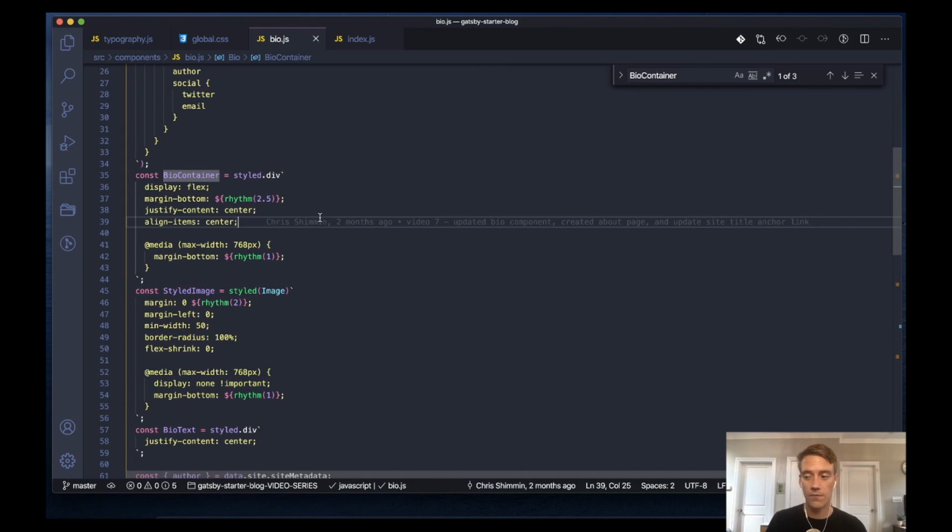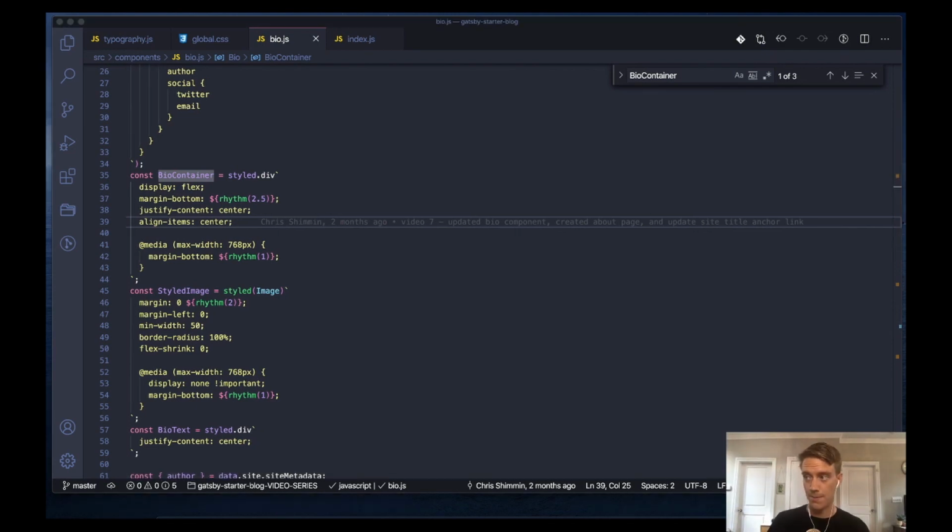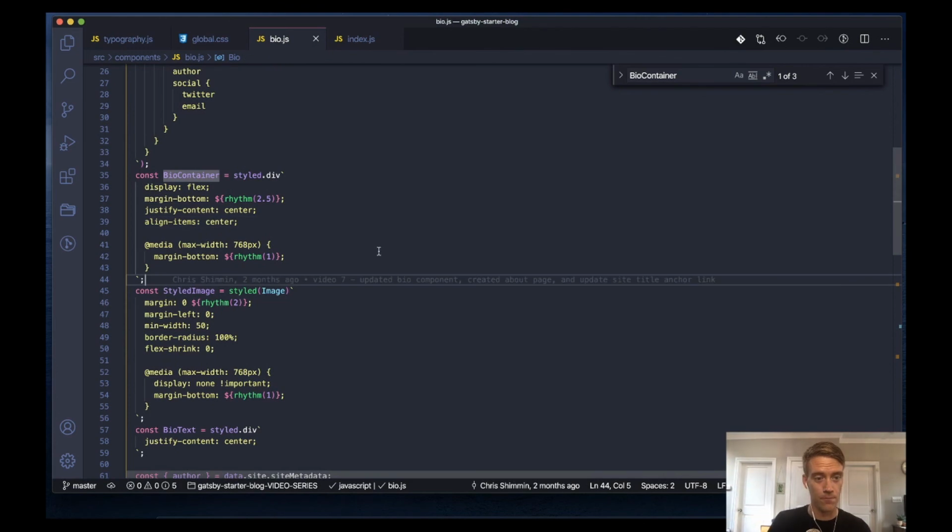The styling you're using isn't overriding other styling on different components. It's compartmentalized. So all the styling is compartmentalized to this component.